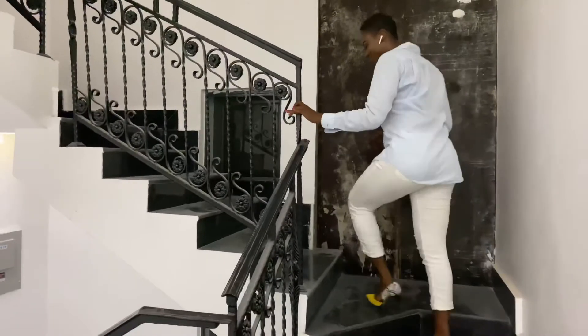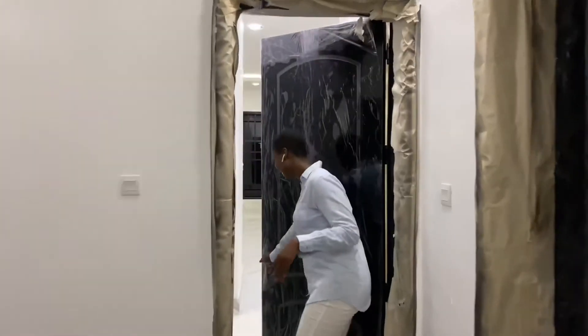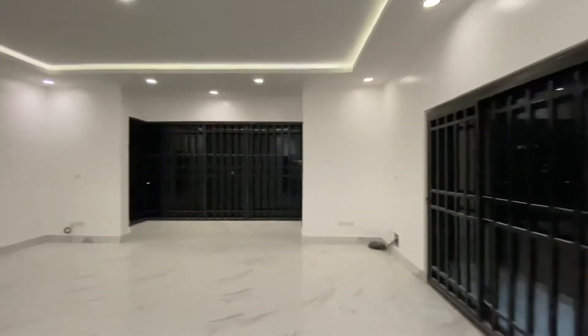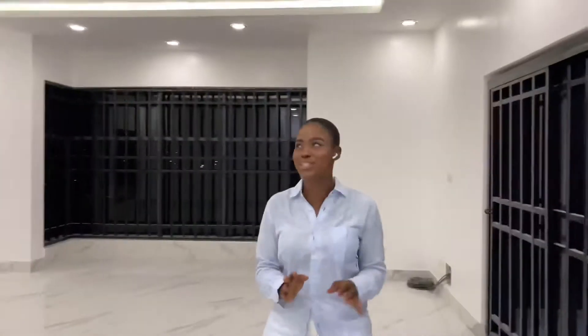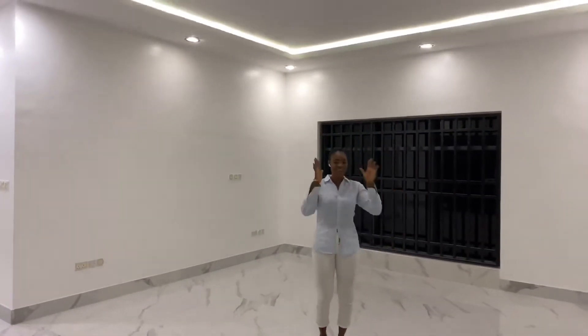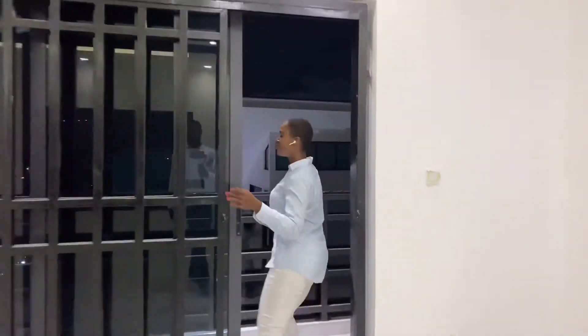As you already saw from the façade, this home is on three floors, and we are now on the third floor. Come into the master bedroom — see how glorious it is. This is the master of this five-bedroom mansion; it's a lovely size. You notice the security barricades — this home invokes a sense of absolute security. There are lots of windows, magnanimous space, and it's truly befitting of royalty. From the balcony here you enjoy beautiful views of the skyscraping buildings of Ikoyi.